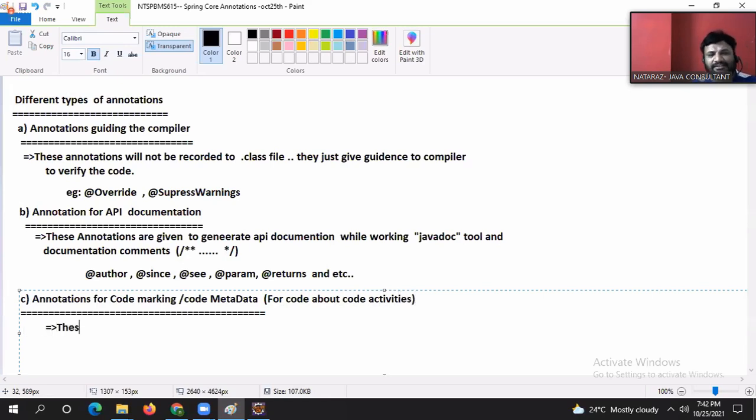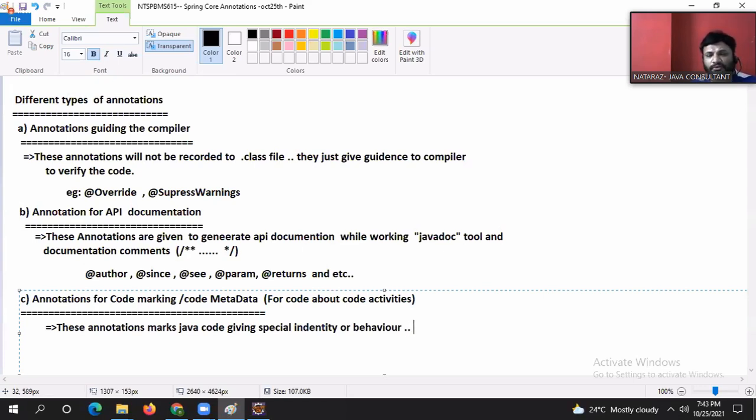These annotations mark Java classes, Java code, giving special identity or behavior.